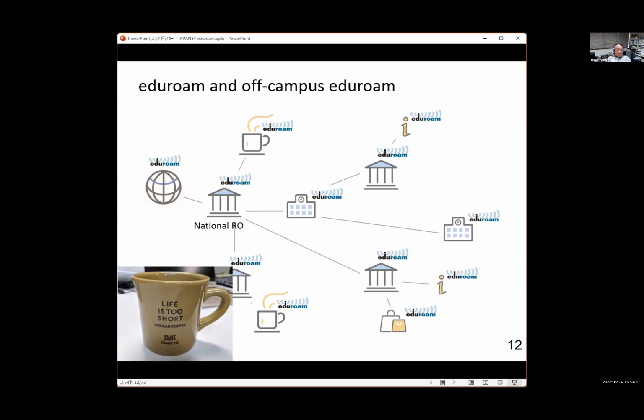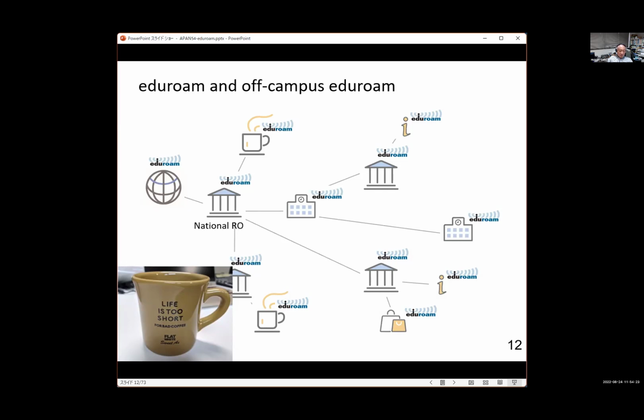And here is one advanced network. So as I said, off-campus Eduroam is becoming popular worldwide. So not only at university, not only in schools, we can use Eduroam outside the campus, off campus. So for example, if you visit some cafes or the bars, pubs near the university, you could get Eduroam. But of course, some support is required from the nearby university or the national roaming operators.